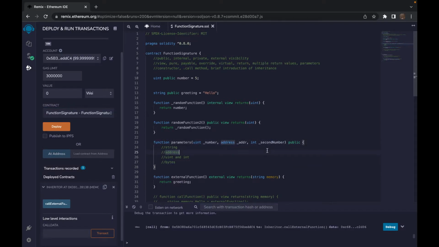This is basically just an example of being able to set multiple parameters, right? Multiple inputs inside the parentheses. We will mark this as pure, and I'll explain pure in a second.